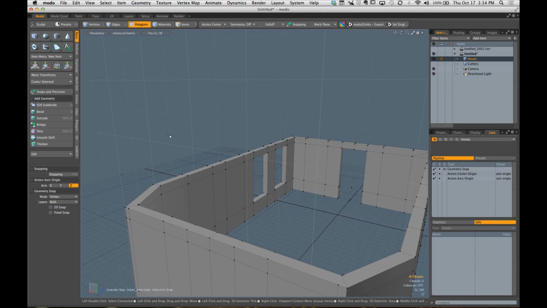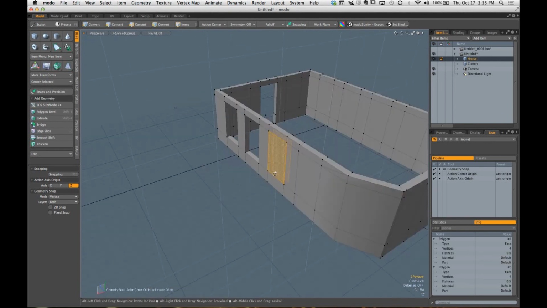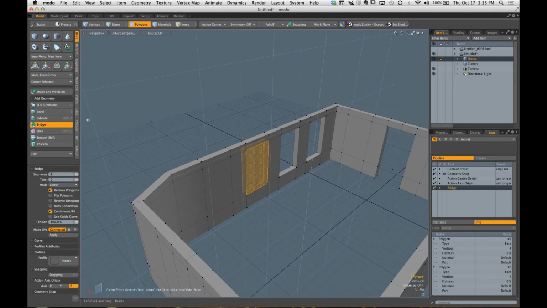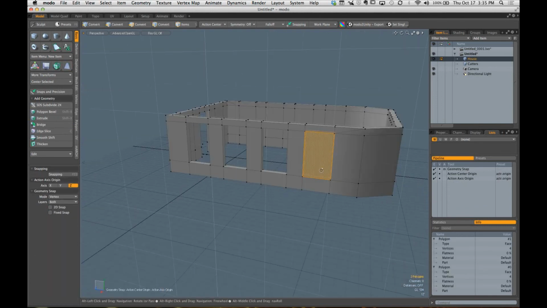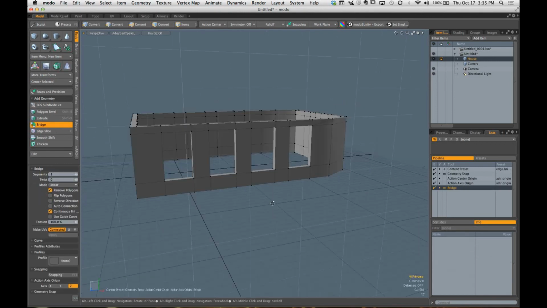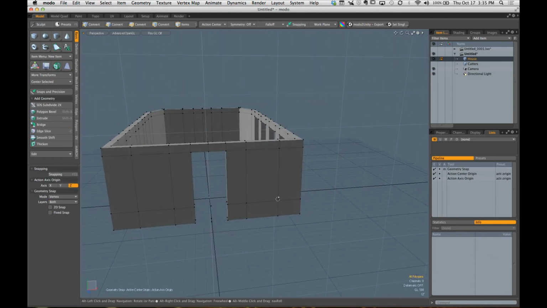So when it messed up like that, it was trying to connect all the edges in the window into one gigantic polygon. I won't do the entire house, but just so you get an idea. We're getting there.